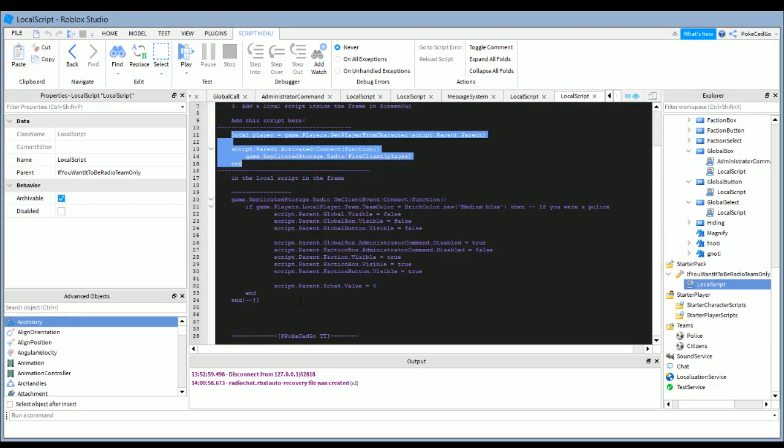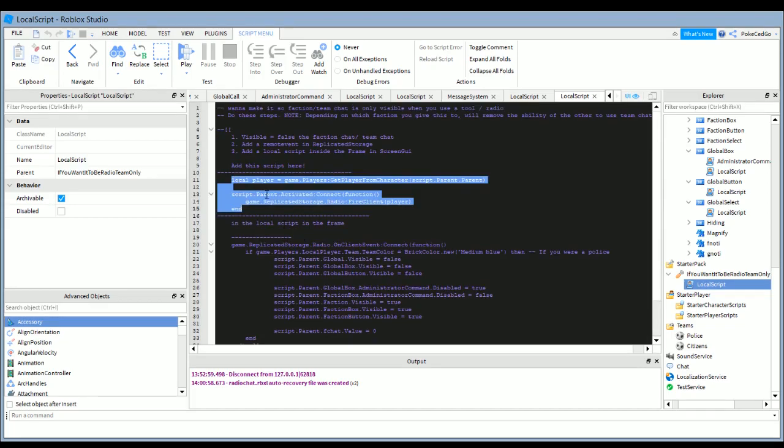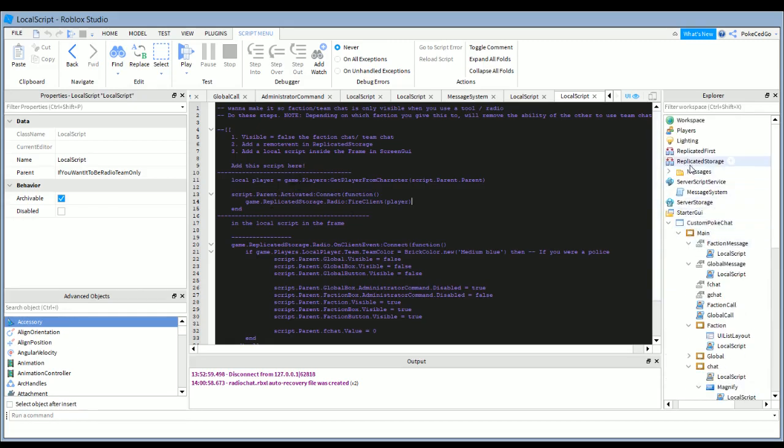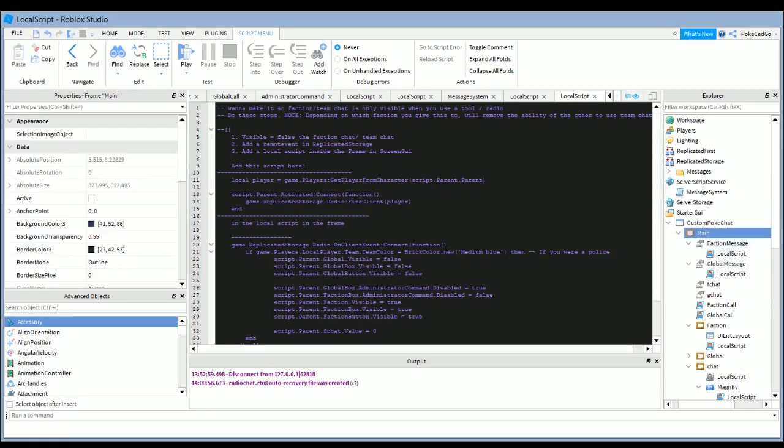Add this to here. So typically when you click, like mouse activated, so when you left click, then there's a local script. Add a remote event in ReplicatedStorage, by the way. The instructions are here. And then the local script checks if your team color is medium blue, or in other words, if you're in the police, then it makes the chat pop up.